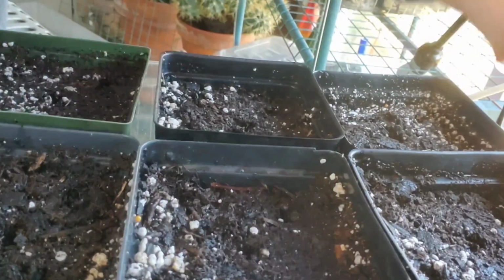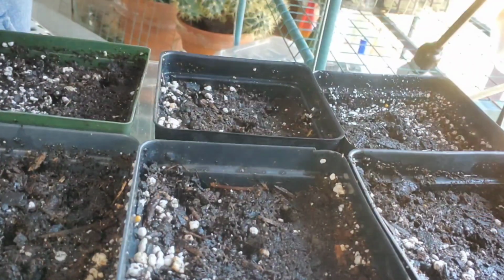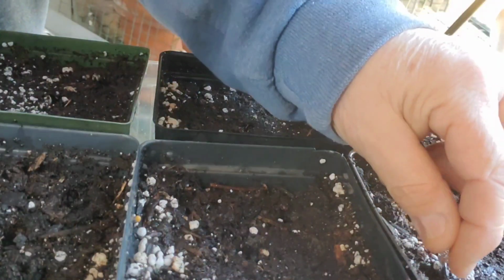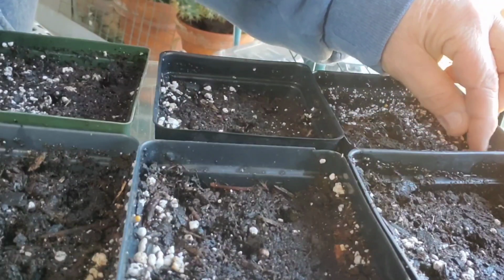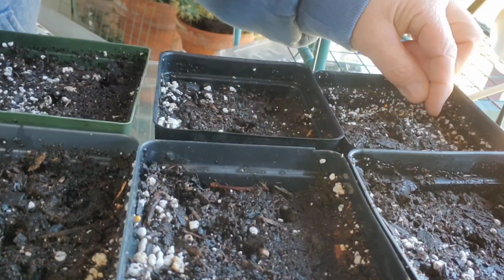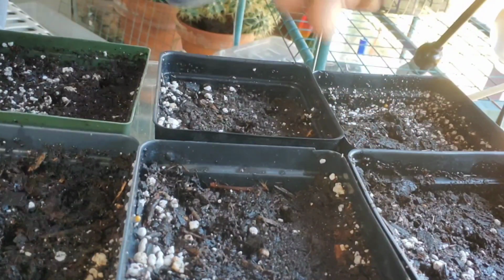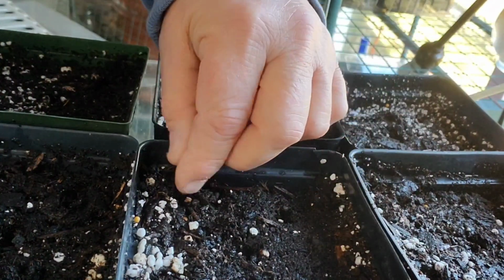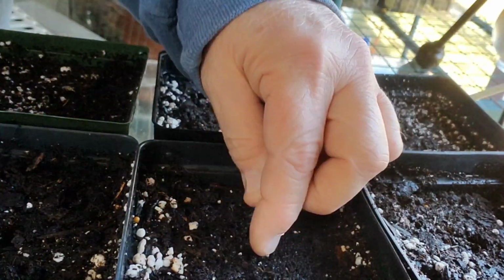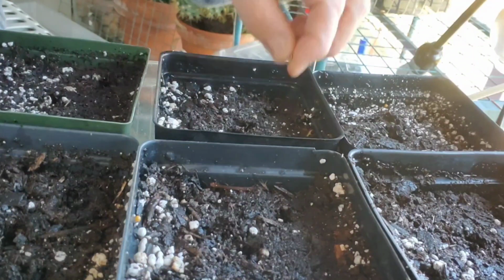We're just going to plop a seed in each hole. Soil's nice and wet. Water's coming out of the bottom of the containers. And don't forget to label. Put the date on it so you know when you started your beets.